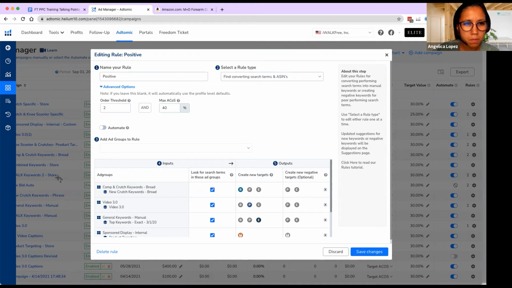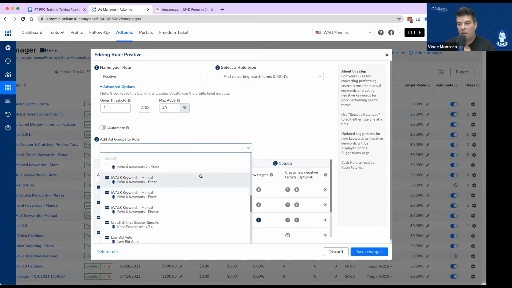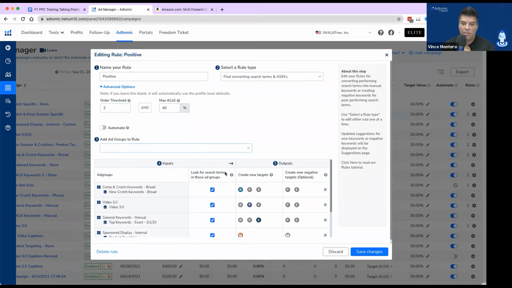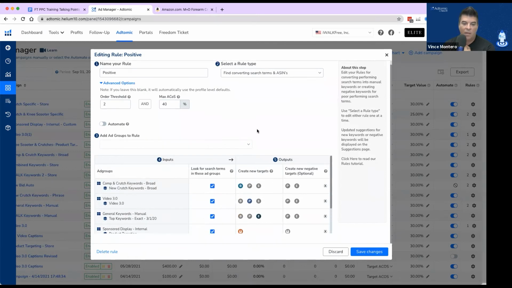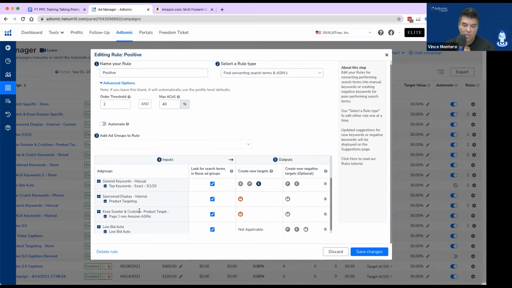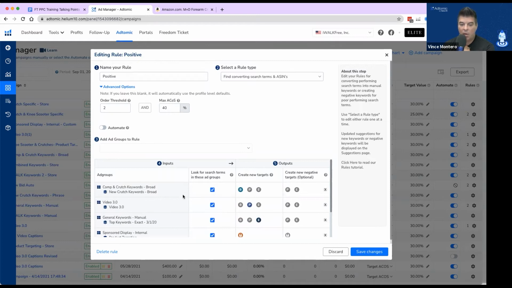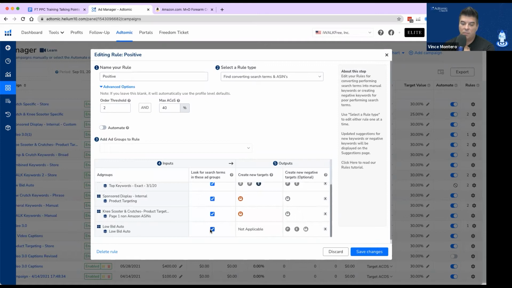So if I wanted to make a brand new keyword rule, then pretend this is blank, right? And so I would just click and I'd find the campaign that I want to add, and I would click through and just add them to this list, right? And so what we're looking at is the find keywords. Effectively, what our tool does is every single campaign that you see here, an auto campaign, a product targeting campaign, an exact match campaign, a broad. So we're going to be looking at the search terms in all of these campaigns.